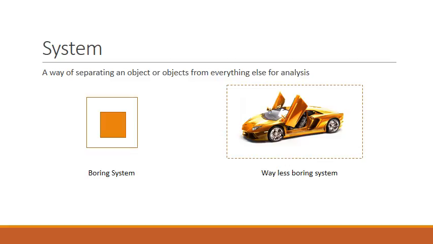Now, a couple things to note. While all the parts of the car are inside the system, there's lots of things that are not, that are still interacting with the car. There's no driver in that system. There's no road or wind, lots of other things that might be relevant down the road, but probably are more complicated physics than we're going to be dealing with right now. The other thing is that you'll notice this is a dashed box instead of a solid box. Don't worry about that just yet. We're going to be talking about that in future slides.